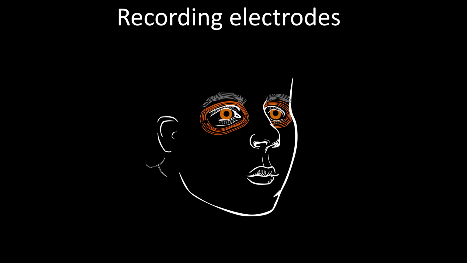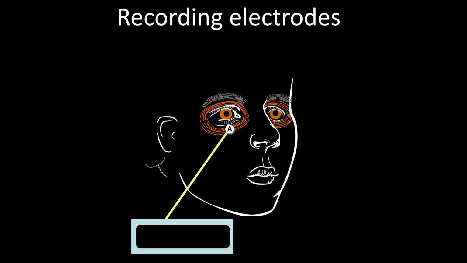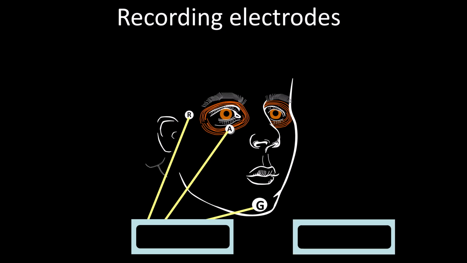Now we're going to talk about the recording electrodes. I will use this cartoonish representation of the face to illustrate electrode placement. As you can see, the face is positioned looking to the left, hence we only see the right ear, the right eye unobstructed by the nose, and the left eye partially obstructed by the nose. The searching electrode should be placed in the middle third of the lower eyelid. The reference electrode could be placed at the root of the nose, forehead, or 1 to 2 centimeters to the lateral side of the eye. The ground electrode should be placed at the chin. The same will be done on the other side as represented here.